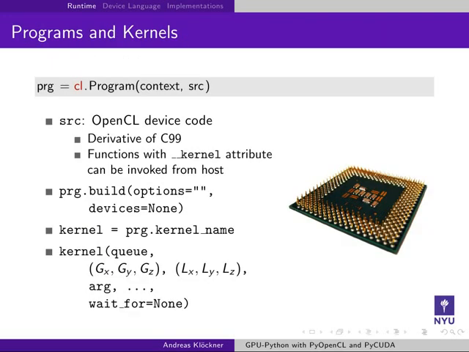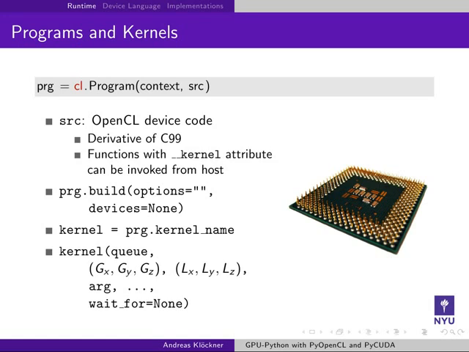Right. So we actually want to execute code. How does that go? You construct a program from source and within a context. So again, this potentially goes onto many devices. And this here is the source code that we'll talk about in a minute. You can specify some compiler options, and you can specify what devices you want it on. You can also create programs from binaries, so that if you don't want your device source code to be visible, but for most of you, I imagine that's not a concern.